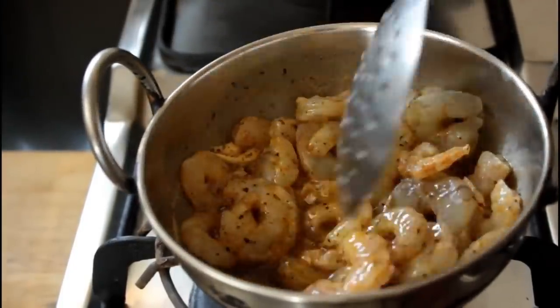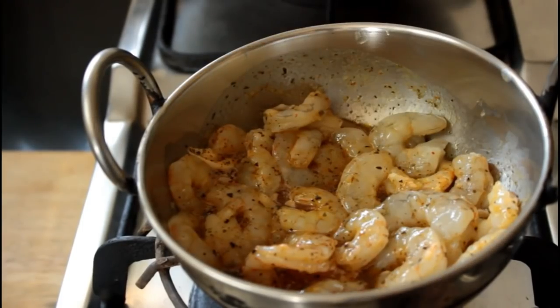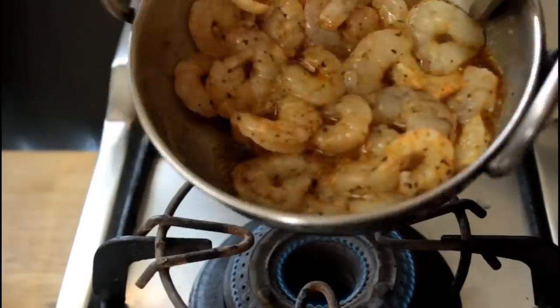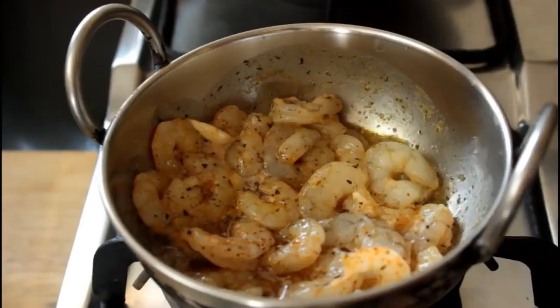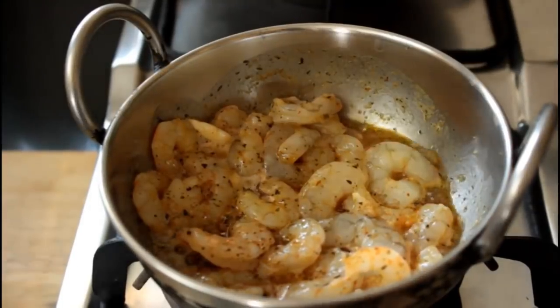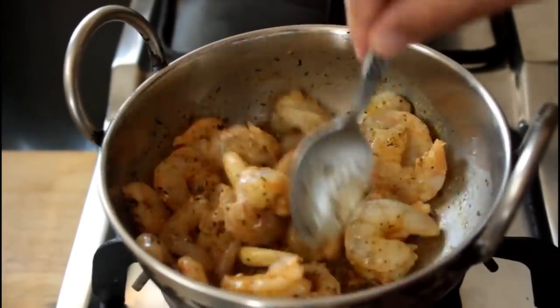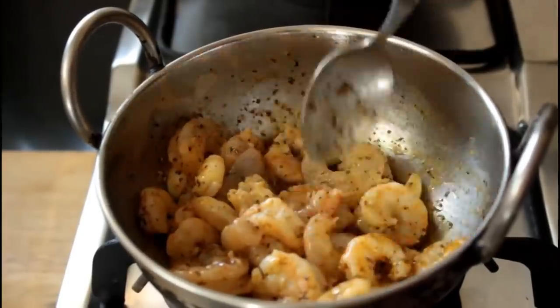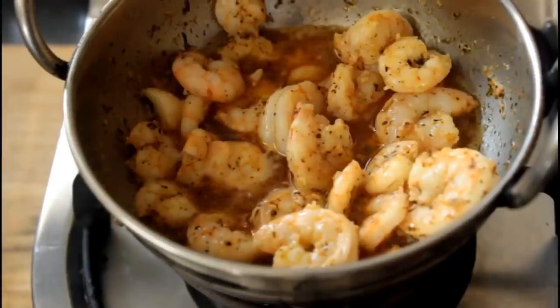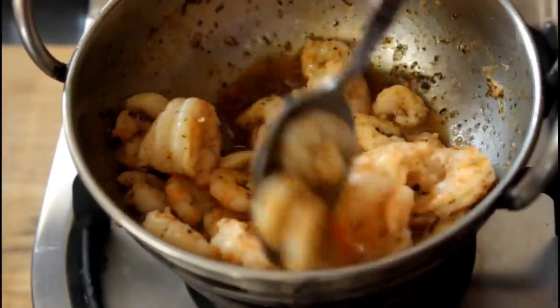Of course, I can't resist giving it all a good mix. So keep stirring your prawns and make sure that you are cooking this on the lowest heat possible. You literally almost want to butter poach your prawns. And because you put the garlic and the herbs in that butter, it's going to have an amazing flavor to it as well. And remember guys, prawns don't take very long to cook.